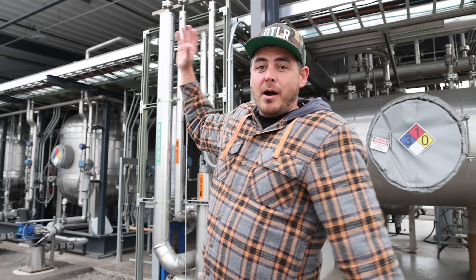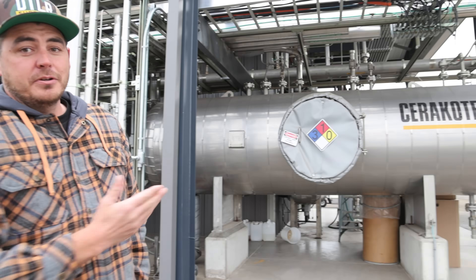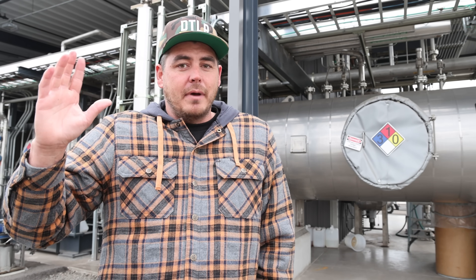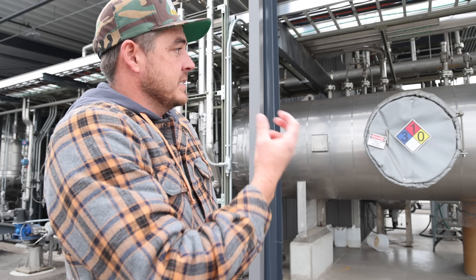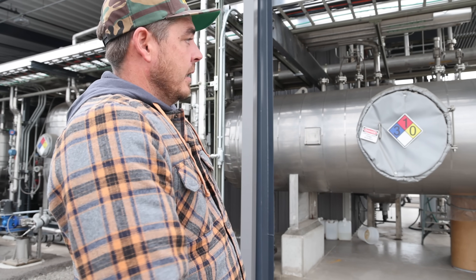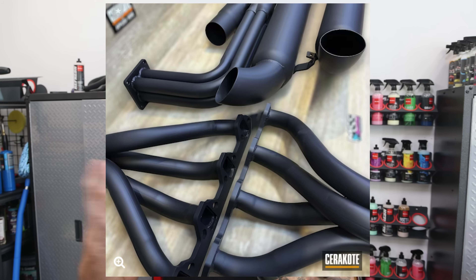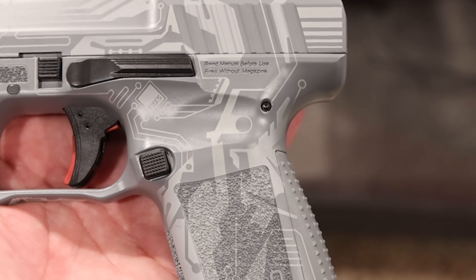I'm standing in front of the inorganic polymers plant. This is kind of the basis of your ceramic — this is how it's produced. They took me through a whole tour and it's pretty unbelievable. It's hard to wrap my mind around the complexity of how they go about creating this product that is the base, and then they refine it into other products. But this inorganic polymer is really where it all starts.